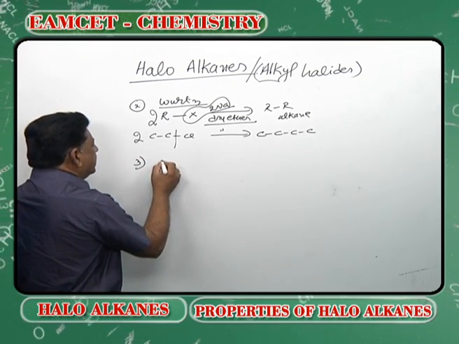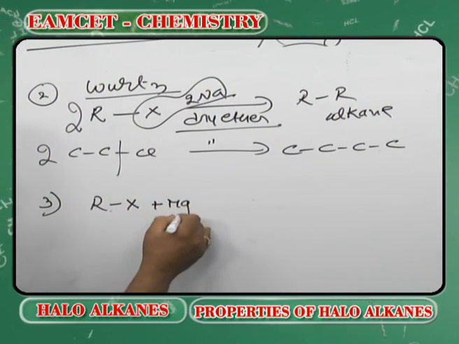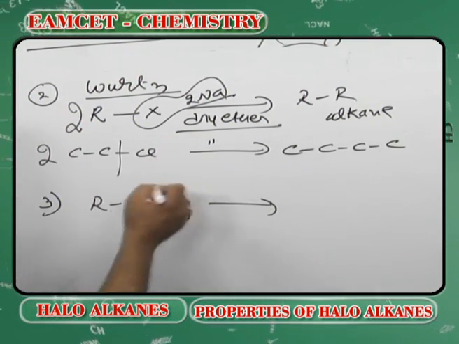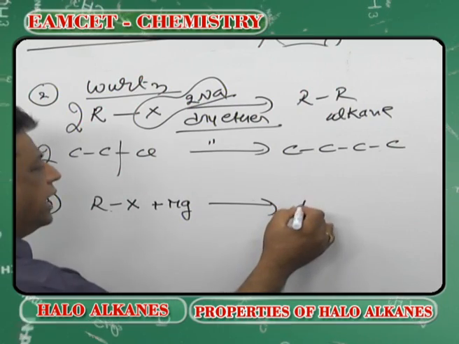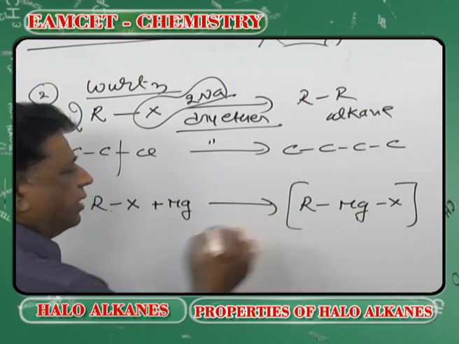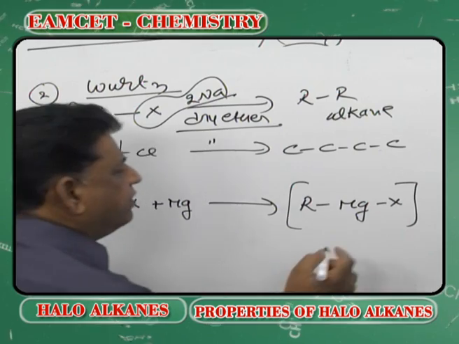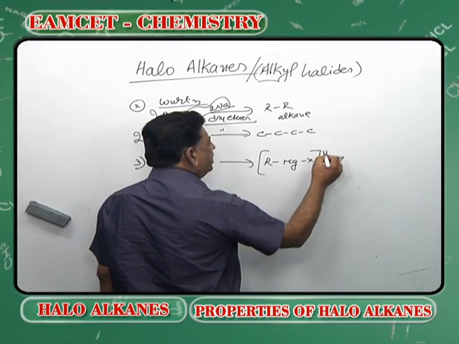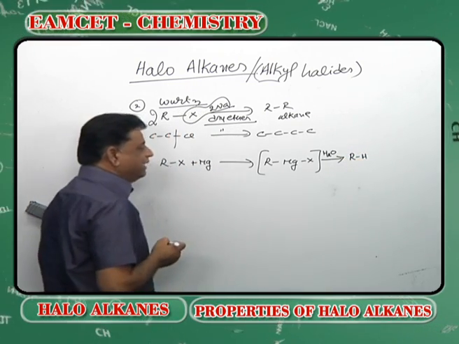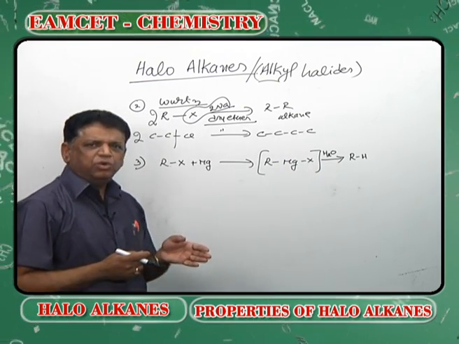Alkyl halides, including all alkyl halides, react with magnesium metal. See, sodium and magnesium are very similar, but magnesium happens to be less electropositive. RMgX, a temporary, highly reactive compound, is formed. This compound has a lot of synthetic potential, but however, we have one simple application. If I add water, you will get RH. Alkanes are formed, isn't it? But this is not the great application. Preparation of alkane from alkyl halide is no more important.